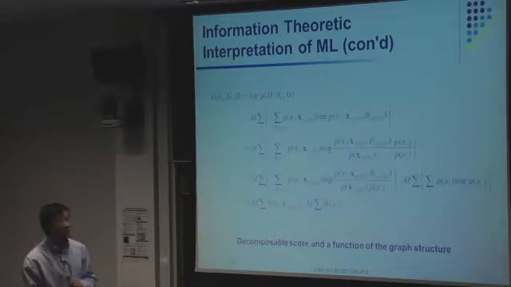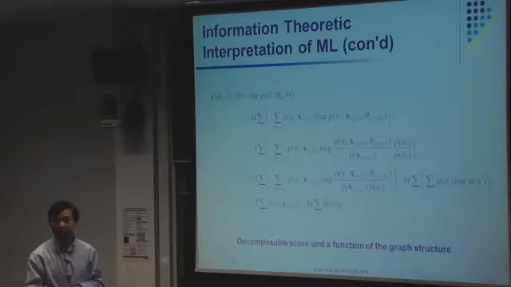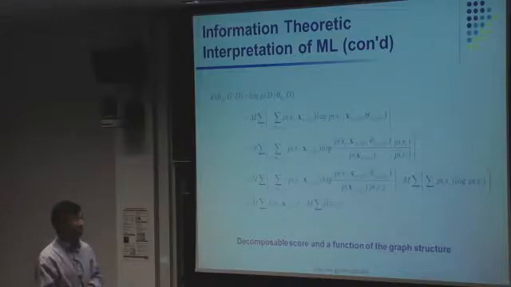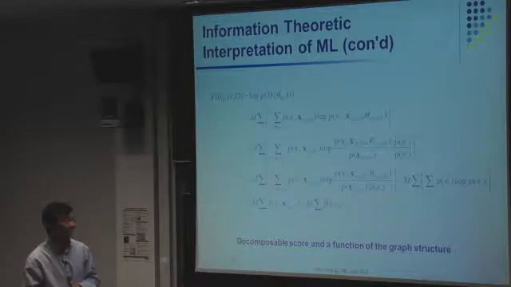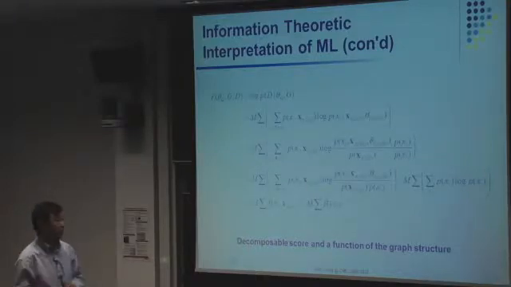And then you can do some additional massage. You introduce in here, you basically now redefine, just by definition, write this as the marginal of the child and parent divided by the marginal of the parent. And then here you put the denominator and numerator to both have a component of p over x_i, which is the marginal of the child. And why is that interesting? Well, now I can write some tricky reorganization.